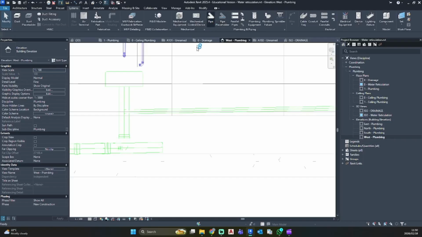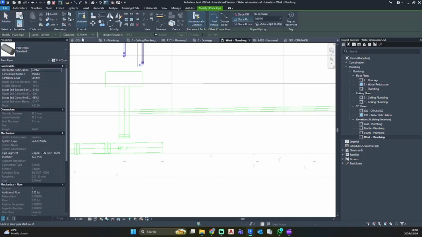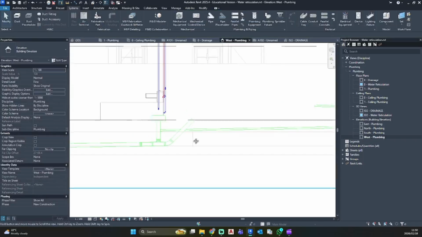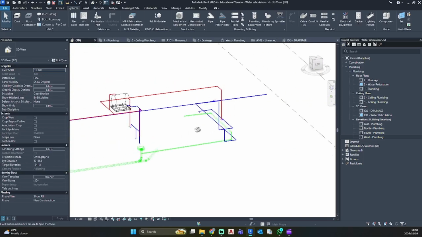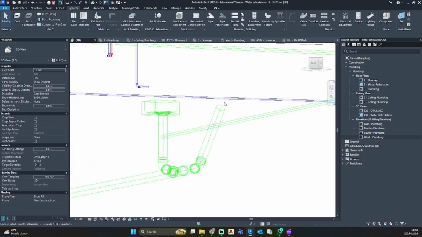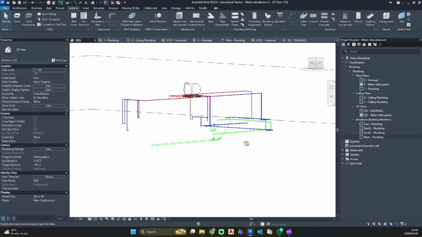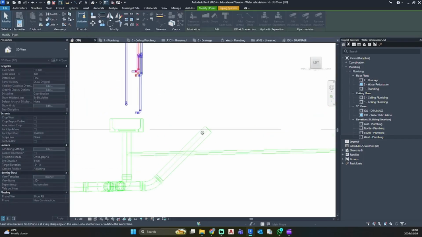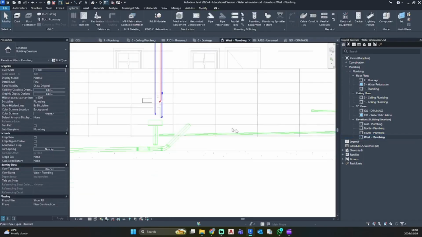So now I'm going to go pipe, standard pipe, change it to 108 millimeters. And I'm going to select this pipe and I'm just going to drag it on 45 degrees up to there. So that if we go to 3D view, we have a rodding eye area. Just ensure your levels and everything is correct so that you know where your ground level is sitting at. So I'm just going to pull this a bit back.